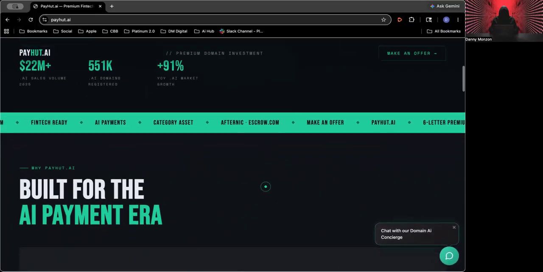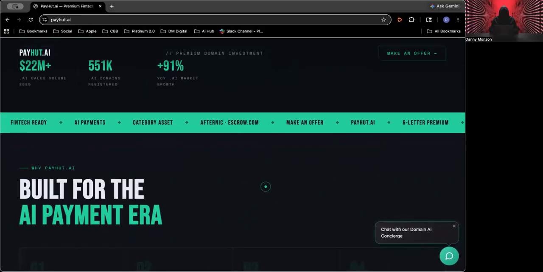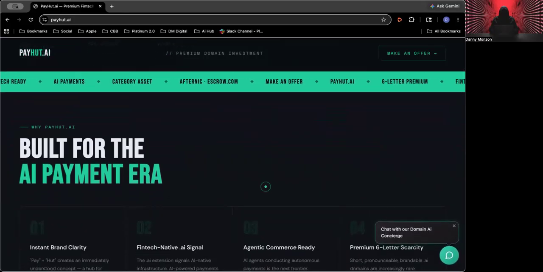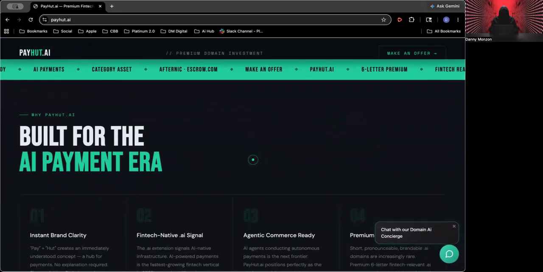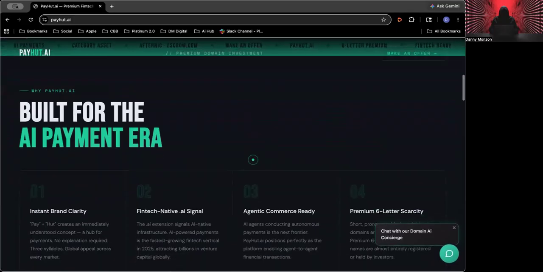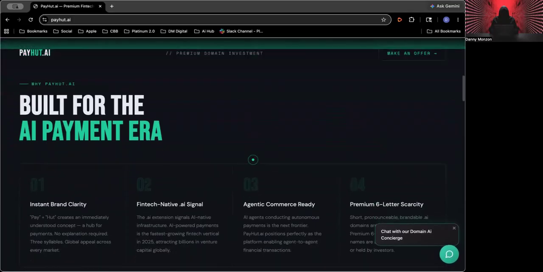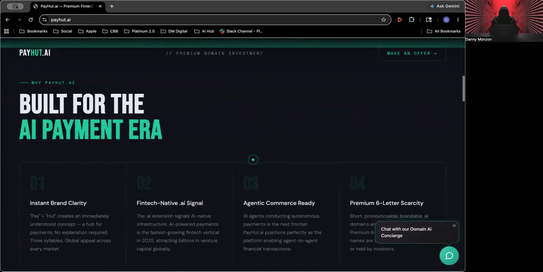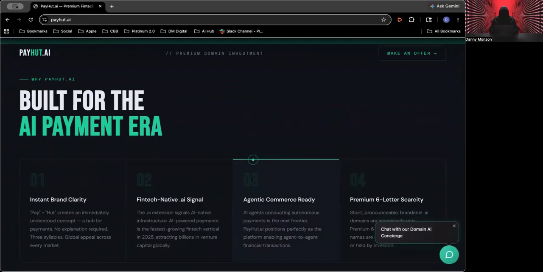Next section. Why AI? So some reasons: built for the AI payment era. Now, I didn't type any of this. Domainiac gathered this information from the internet and put it here and displayed it beautifully, I think, organized.